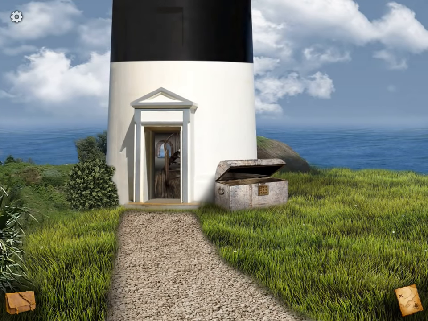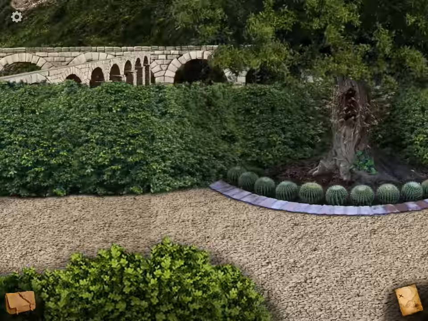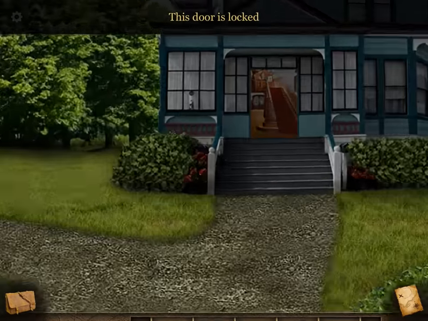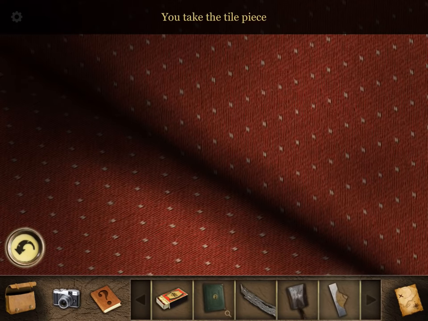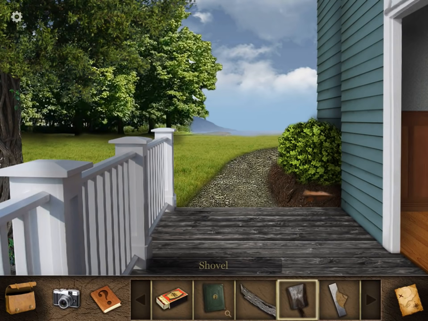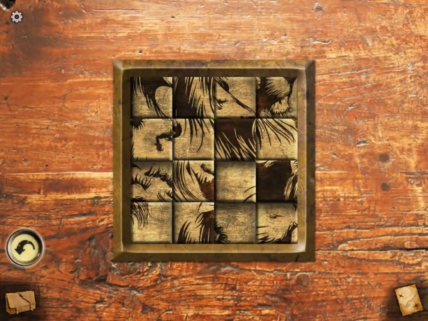Alright, go left, examine this chair for that tile piece. Open this back door. Use a shovel here and solve this puzzle. You need to make a lion.